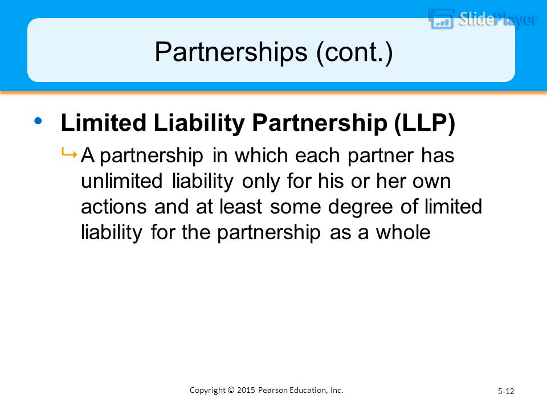In an LLP, each partner has unlimited liability only for his or her own actions and at least some degree of limited liability for the partnership as a whole. Restrictions on who can form an LLP, and how much liability protection is offered under this structure, vary from state to state. Copyright 2015 Pearson Education Incorporated.